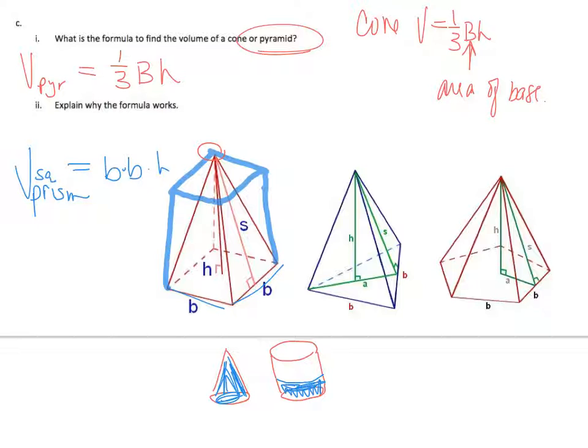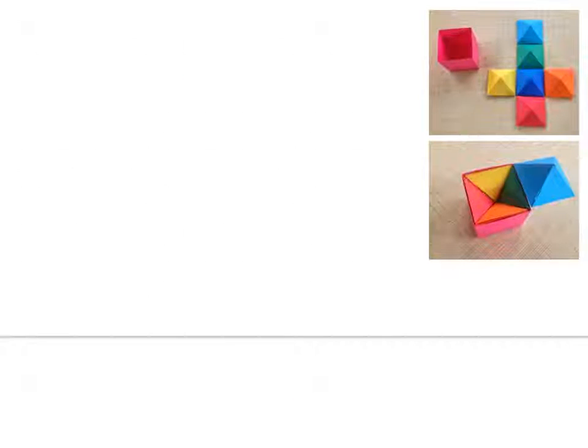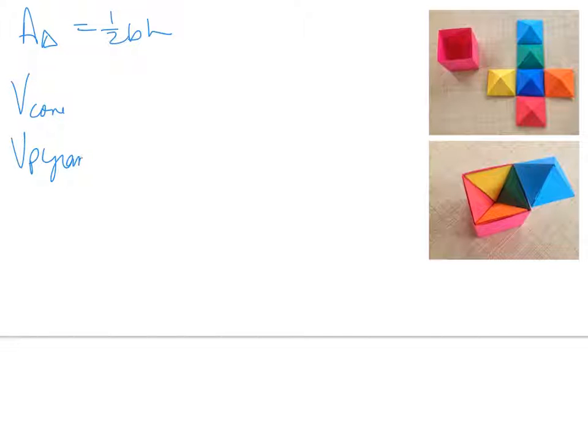All right, let's get into a little discussion now. Those pictures we'll get to in a second. So to get into our discussion, we're pretty okay with the area of a triangle is 1/2 base times height, because it's half of a rectangle or half of a quadrilateral. We're okay with that. What we get confused with is the whole 1/3 when we talk about volume of cones or volume of pyramids. Where does this 1/3 come from?